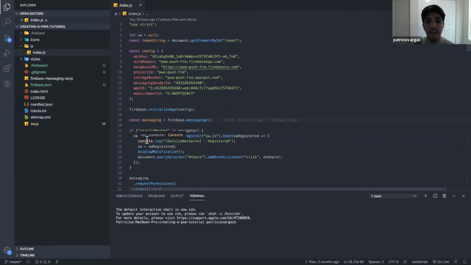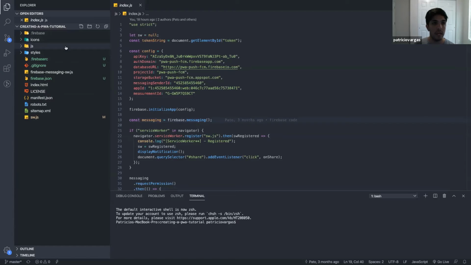So the first step of the life cycle of a service worker is to register my service worker. Something that is super important, and I have seen this question multiple times on Stack Overflow, why is my service worker not working? The majority of the problems that people have is they put their service worker inside of a folder or a nested folder or things like that. No, the service worker has to always be in the root folder. So as you can see, I have it right here. If I minimize everything, here's my root, and it's right here, outside.